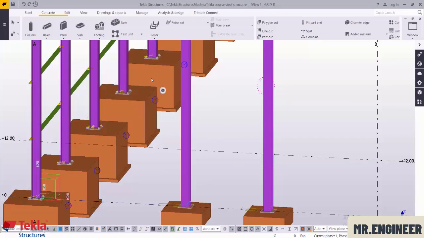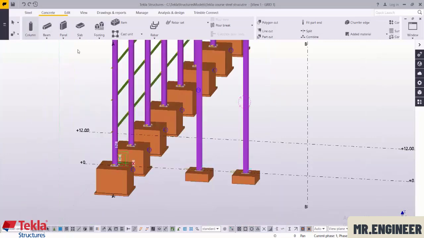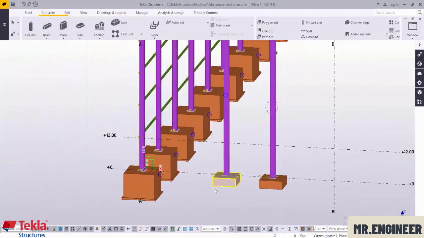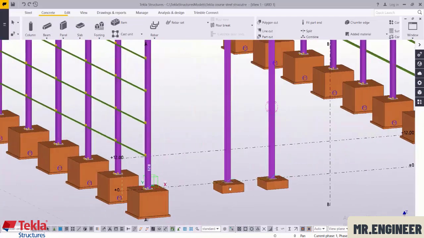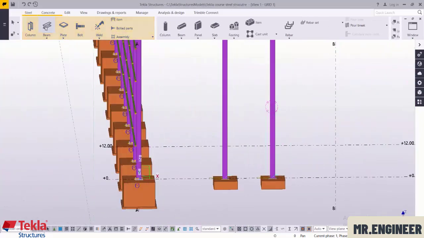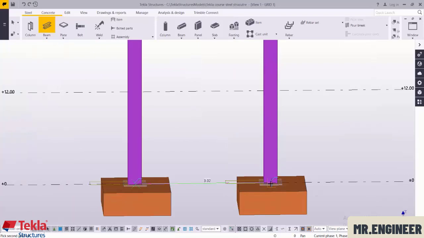Let's delete these beams and redraw. Okay, steel beams from this point to this point, and from this point to this point.